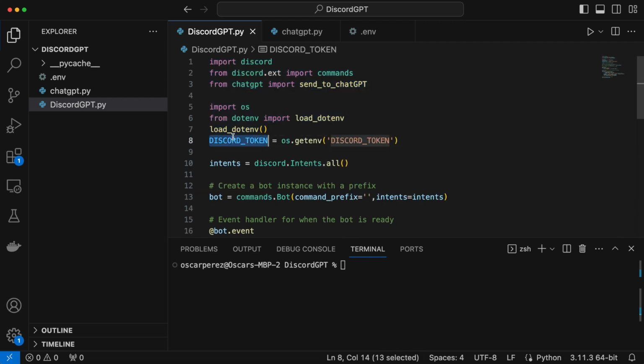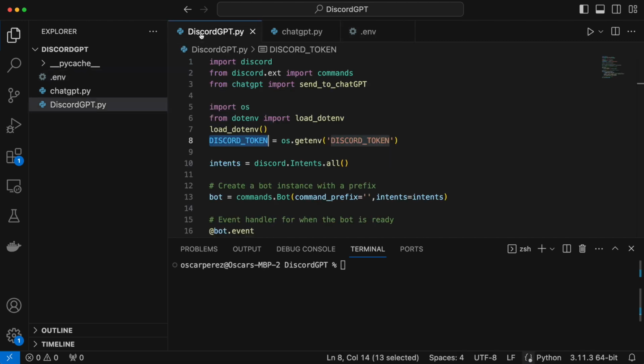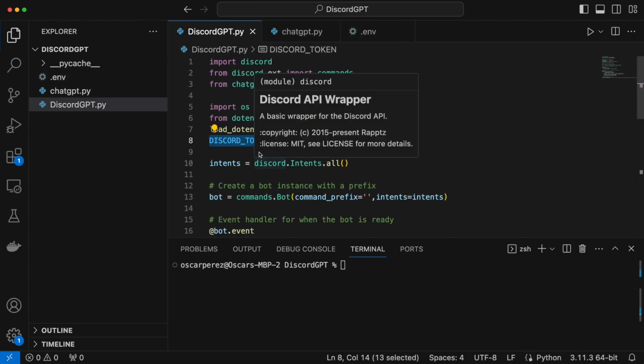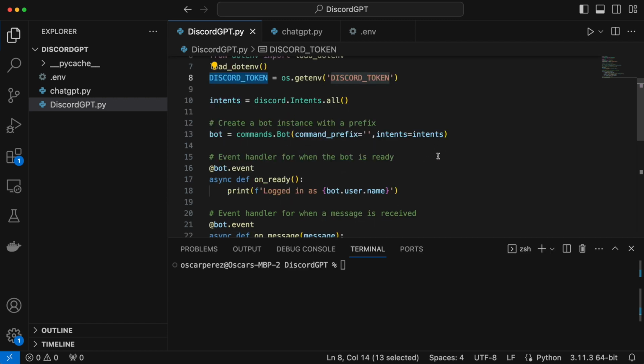The first thing that we're going to do is get this Discord token variable from the .env file. Right now it's empty, but when you run this script, you're going to have to fill it in with some values. But when it does have something, this value will take on the value of that token, and we'll be able to use it later to actually connect with Discord. Now, once that is initialized, you only need to run two more lines to actually initialize your chatbot.